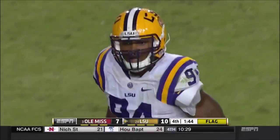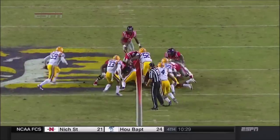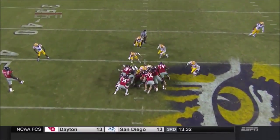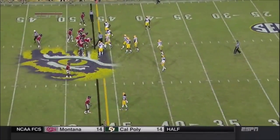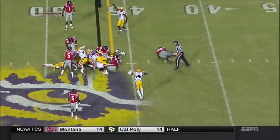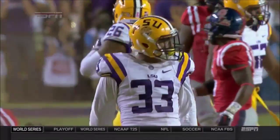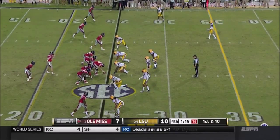So often, Kirk, we see offenses try to work with tempo, and they sacrifice execution. Yeah, and again, on 4th down and short, this is their identity. It's easy to second guess, but this is who they are. They believe in this. The offensive line didn't even get off the ball. LSU beat them at the point of attack. They sensed it right away. That's a great look at it right there. They sensed what Ole Miss was doing, and they all attacked the quarterback sneak. The safeties, the linebackers. Right behind this Ole Miss offense is going crazy.